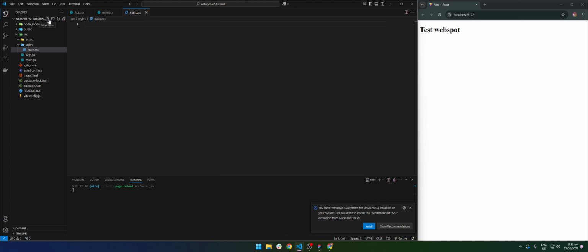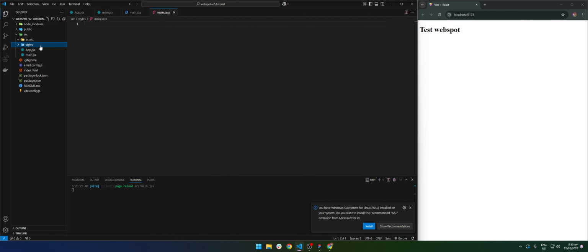Technically, your PC cannot read a SASS file. Okay, so here in the styles folder, I'm going to create main.sass. This is where we're going to put our CSS code.